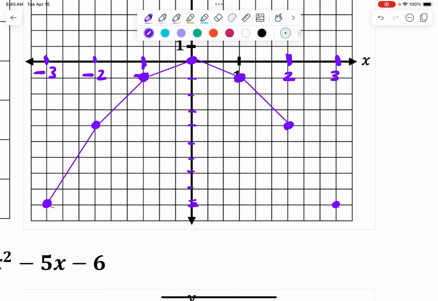Right, this is not something that we want. This is not something that it should look like. We should have that smooth curve in there. I also know that my parabola would continue on in both directions. I just didn't plot the point -4 as my x, or +4 with my x. But I do realize that it would keep on moving in that direction.